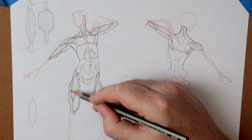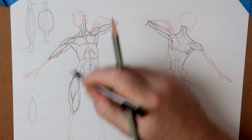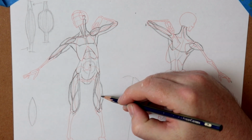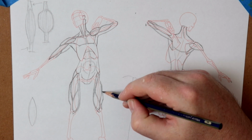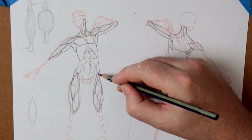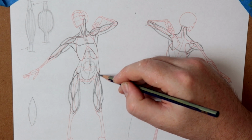And then let's go ahead and just bring this up. That'll make that look a little cleaner. Just making these front quad muscles a little bigger, so this sits more in front of this muscle back here. And then we'd really probably only see the V, and then the straight line to the hip right there.